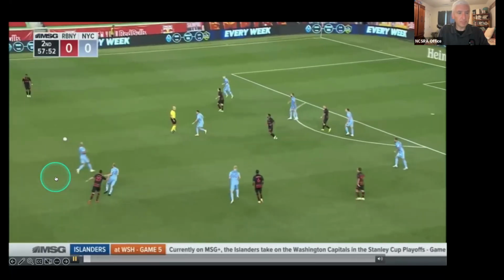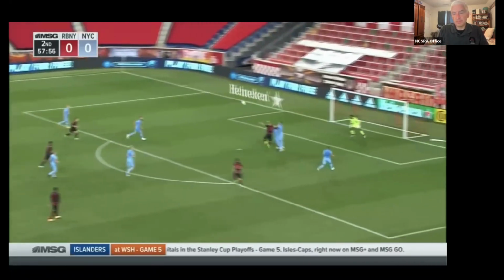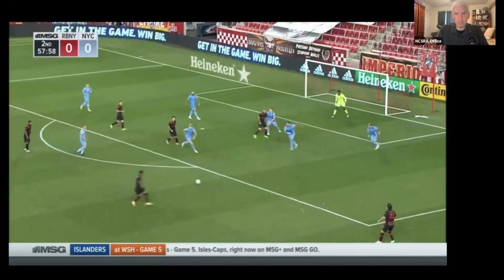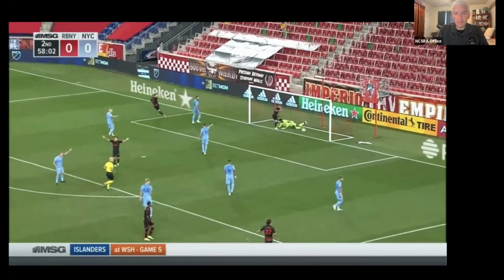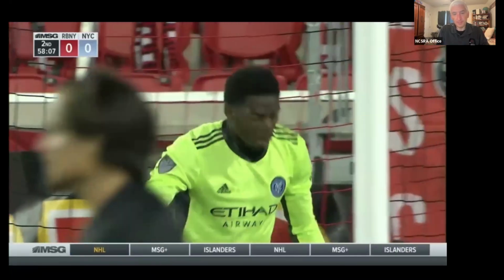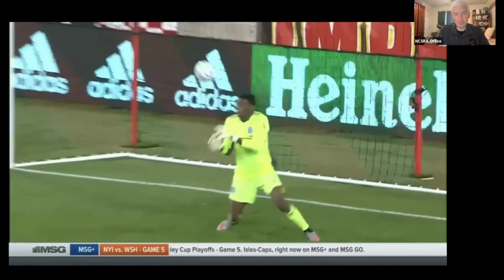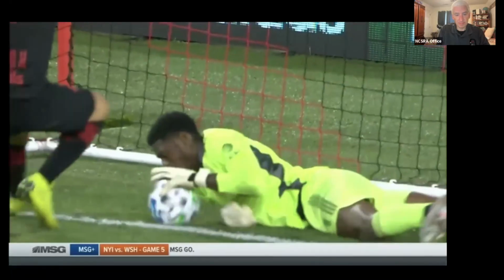Red Bulls looking for the breakthrough here in the second. Jason Pendon able to play this in. Wants Royer. Takes a deflection. Duncan gives it a go. Oh, Johnson initially made the stop. Didn't cross the line. What is the signal from Alan Chapman? And no goal. I don't think there's any doubt for me about it.